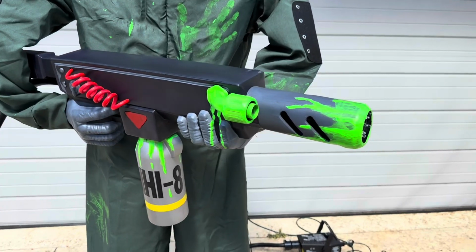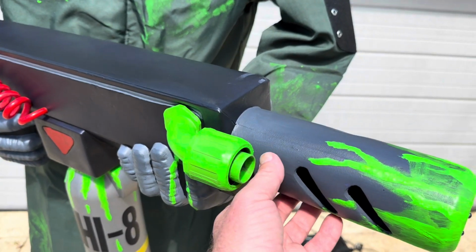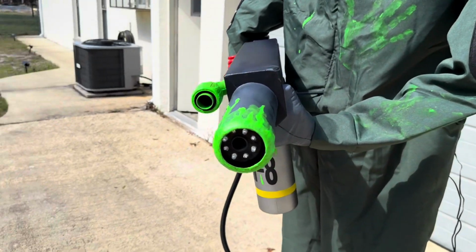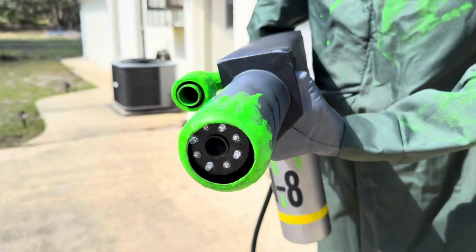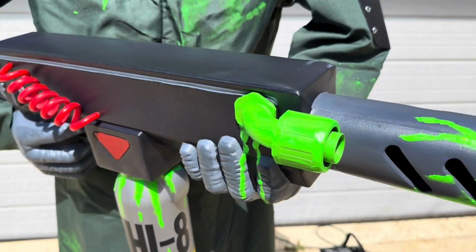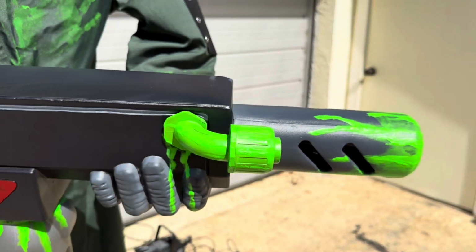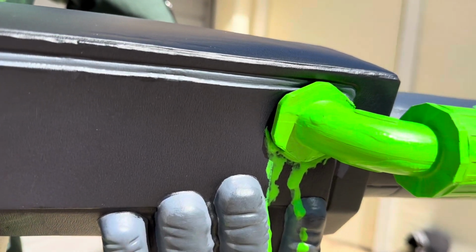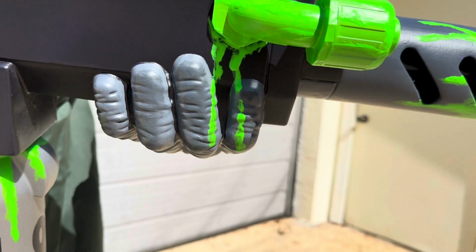The next thing I had to do was this blaster. I went ahead and painted this shroud gray, and then out of the muzzle there, I put that green UV paint splattered all around it. And I had this little electrical fitting laying around, painted that with that UV paint, and cut a hole in the gun, threaded it in there, and then did some drips down on the hands.